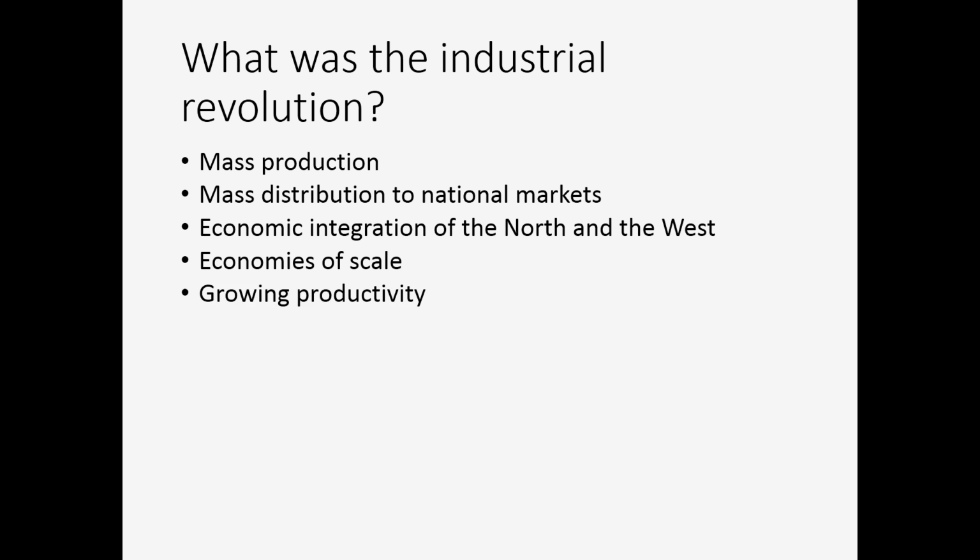Now, along with this is growing productivity. Productivity has a definition. It is the ratio of output to hours worked. So in other words, how much can you produce in a given amount of time? How much can one worker produce, let's say, in 1 hour? Well, it turns out that workers could produce a lot more with the kinds of technology that were being developed in the Industrial Revolution. Machines, driven often by electricity, etc.